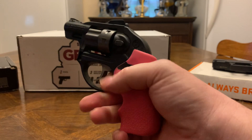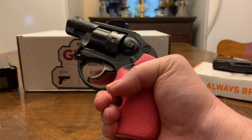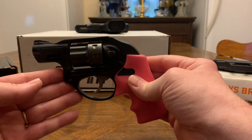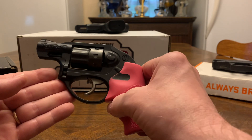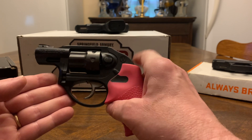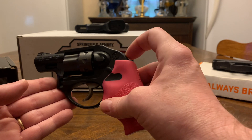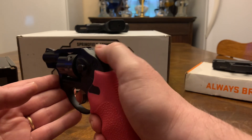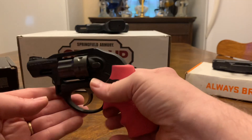We've had this for years but I want her to move up to nine millimeter. It's a good purse gun — a woman's got nothing to worry about, just load it and pull the trigger, no safety. If you're into revolvers and scared of the automatics, you can get them in 38, 357, nine millimeter, or whatever caliber you want. The hammerless model is great for a pocket or purse because when you draw it, the hammer won't hang on anything.